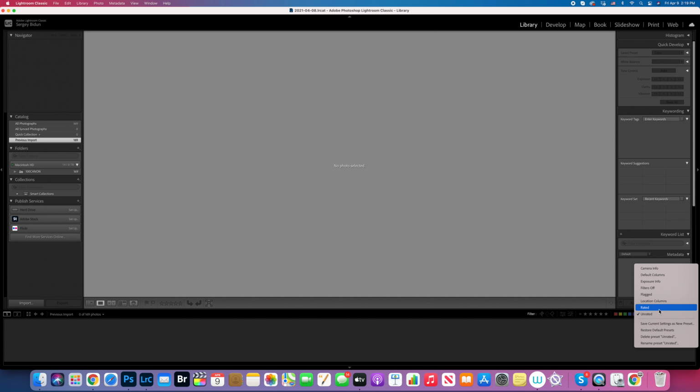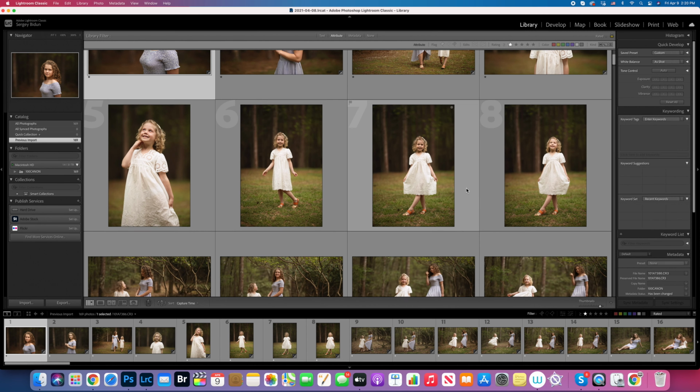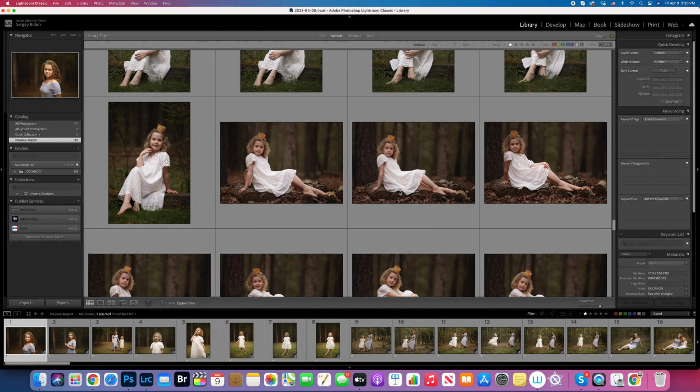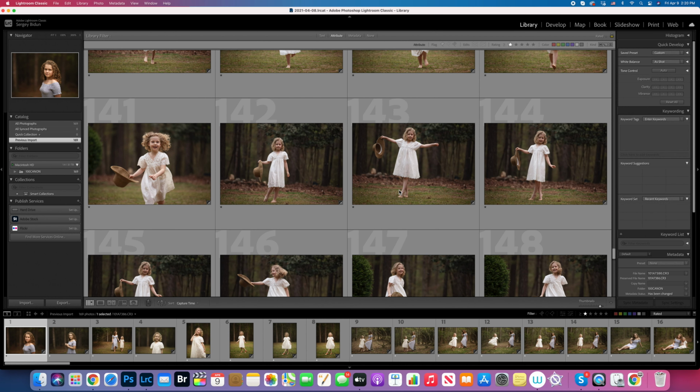Now we're gonna go to the rated. These are the images that I will keep and store. And from those images, I will pick right now 65 images or around 60 images to display and show my client. Yeah, those are the images. Now I'm gonna do a second run and pick the best 65 images that go to the client for display.